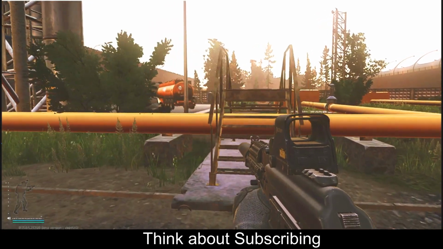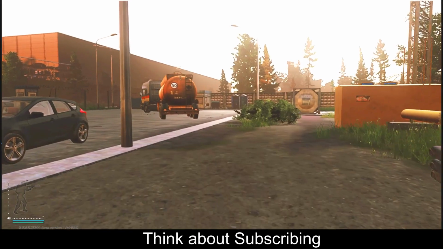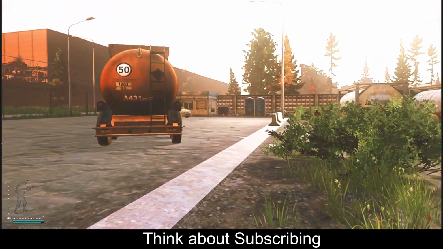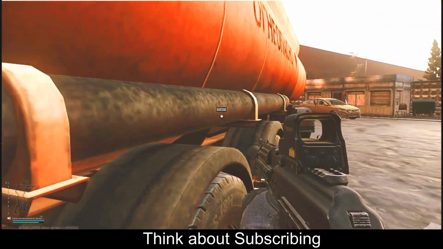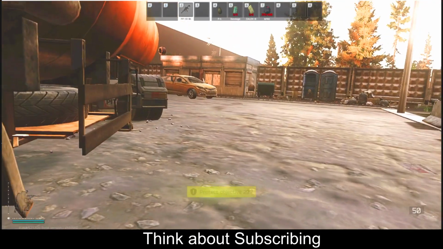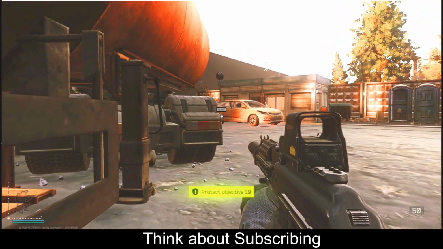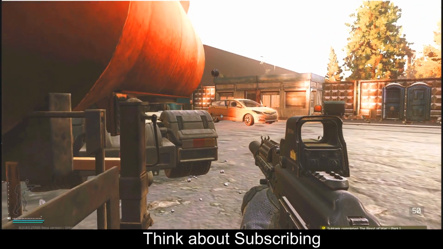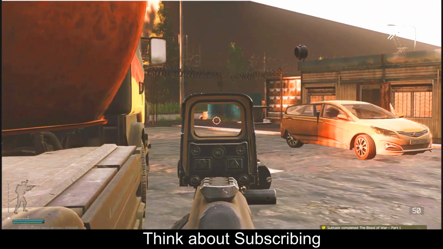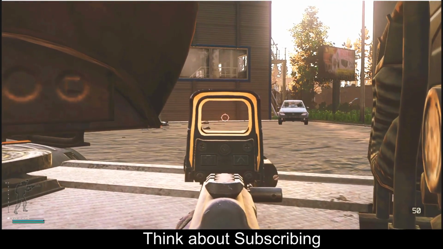Now the vehicle's obviously not there, and I'm going to mark this tanker. Obviously I'm going to skip the 30-second timer. But make sure your ammo's loaded, you're healed up. Obviously I ate and drank because we are heavy, so we're losing it quicker than normal as well. And now I have to make my way all the way to Railway.